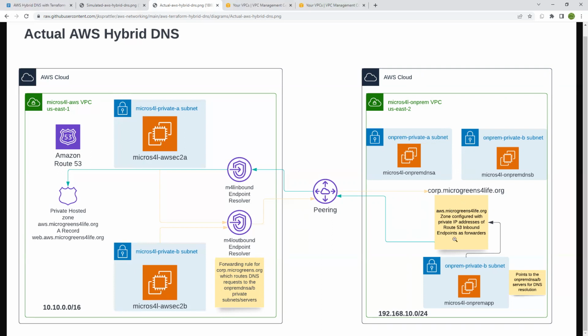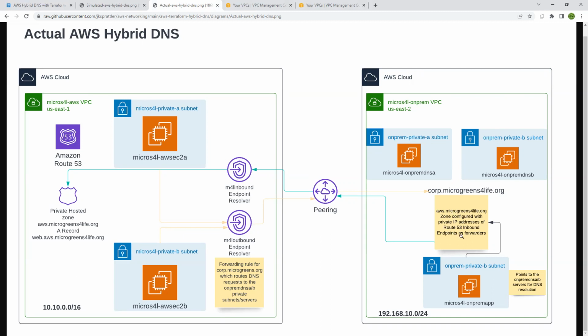Additionally, the zone for aws.microgreensforlife.org is going to be configured as a forwarder set in the DNS A and B server zone named.conf config file. And this will allow for resolution to our AWS private hosted zone through an inbound endpoint resolver hosted in the US East 1 VPC here.